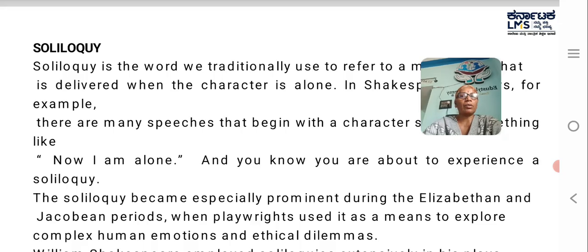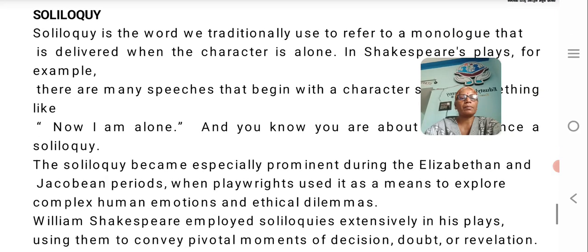You can also know that you are now about to experience a soliloquy. This was a prominent form during the Elizabethan and Jacobean periods when playwrights used soliloquy as a means to explore complex human emotions and ethical dilemmas.